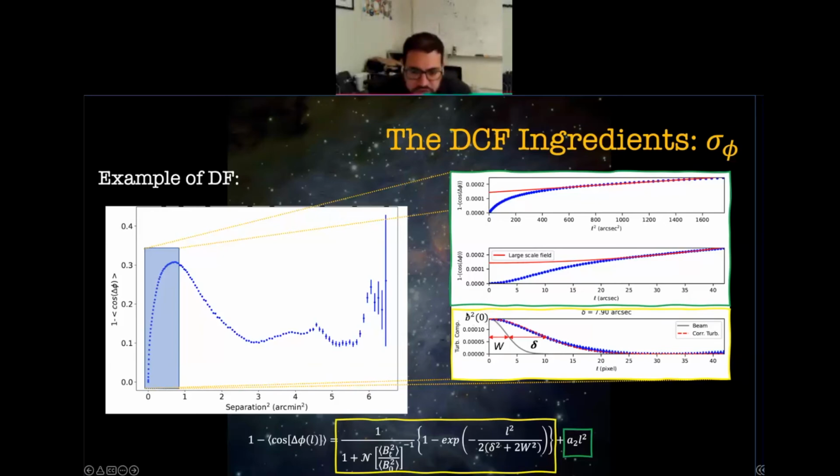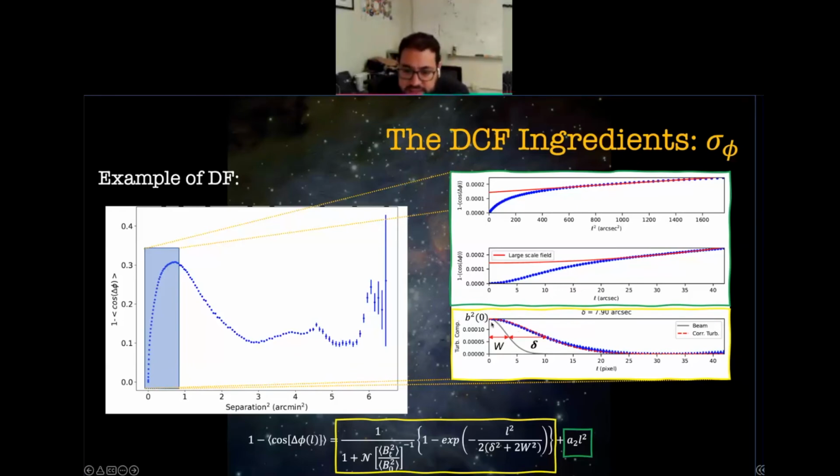The amplitude of this function should tell you the information that we want for the DCF. However, the fact that the polarimetric observation has information integrated along the line of sight, and also integrated over the beam size, makes this value underestimated. Okay, so what we want to do is somehow correct the amplitude of this function here.